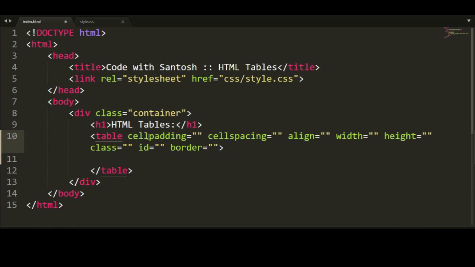So what is cellpadding? There can be several cells in an HTML table, and each cell has some padding. There are two cells together and there will be some space between those two cells. That is known as cellpadding.